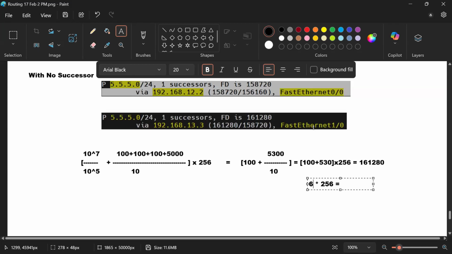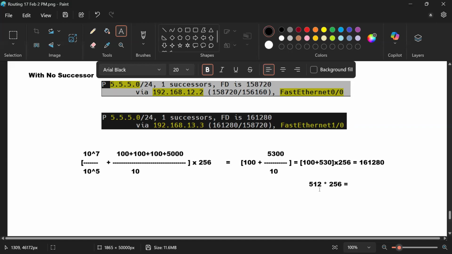So let's say I'll make it 10 and 10 instead of 100 and 100. When I make it 10 and 10, 20 plus 120 will become 5120, and when 5120 is divided by 10, this will be 512.